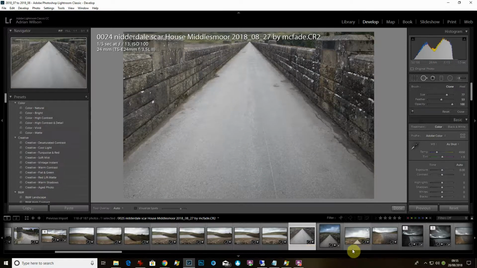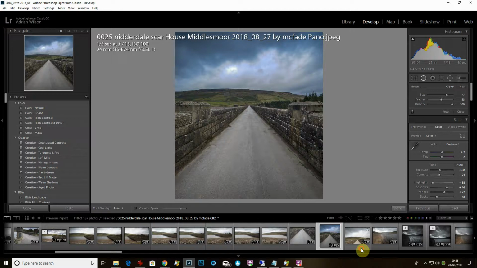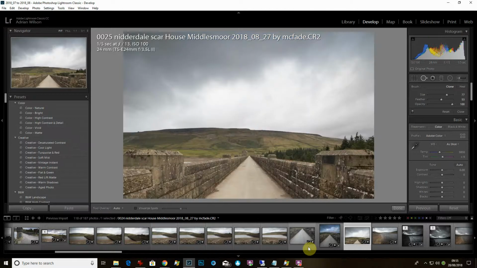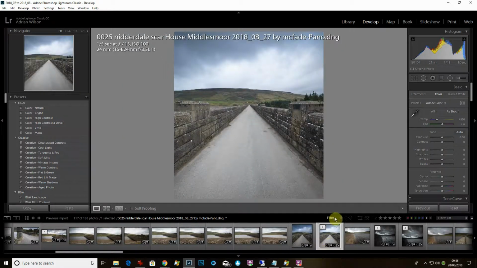So the first thing we need to do is stitch them together. What I'm going to do is click and then shift click to select them both, and then Control Shift and M merges them. So we'll just wait for that. Bing, there you go. As if by magic, it's created a stack of 3 shots, so it collects together the 2 component raw files and then places the DNG file which it's created.